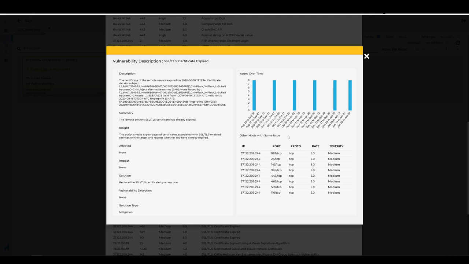If you have different issues across different hosts with similar issues, you know what type of stuff you can prioritize to fix rapidly. And that's why the detailed description is so valuable. The issues over time, you see that this issue is there since August 2020. So this is in the network for quite a long time and it's not being addressed properly. So this, besides the technical vulnerability data that we have, gives you very decent and very deep insight on the patch management controls and vulnerability management controls from a governance and compliance point of view.